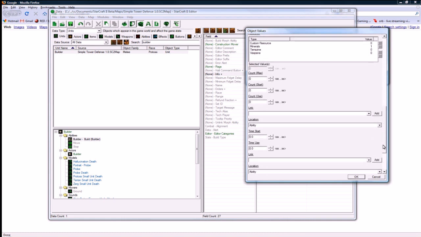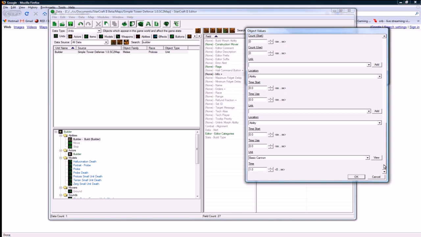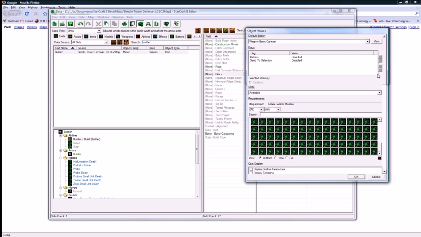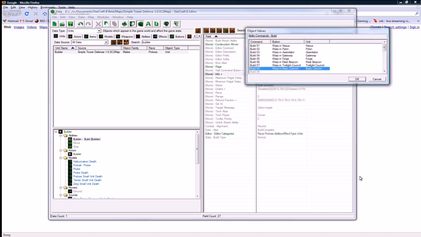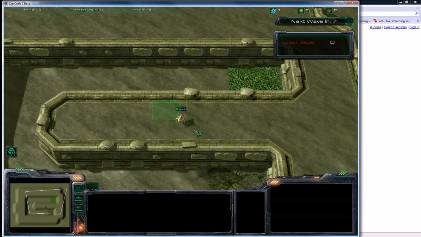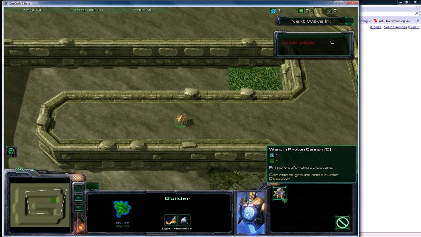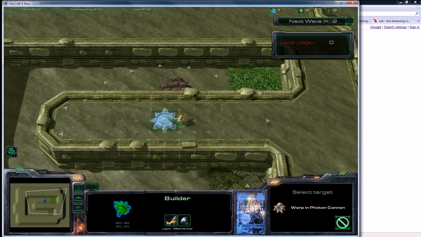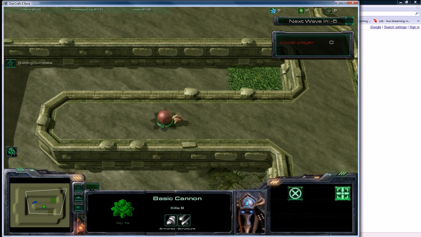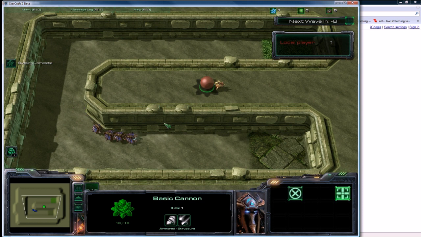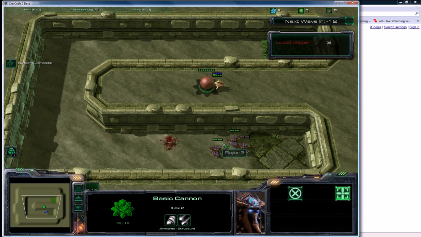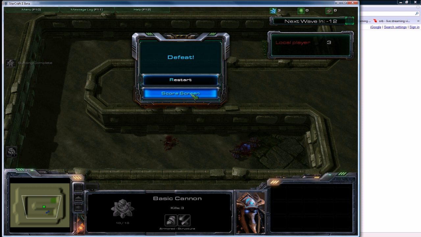Let's see, where could that be? Requirements. No, I don't want... Oh, there we go. A little tiny X there. Okay, should be starting. Okay, so you can see our waves coming. See our leaderboard, we got a builder here, warp in, and we got our photon cannon, aka our basic shooter, so you see it built quickly. And like I said, there's a model problem, however, it's working, and we get defeated, so that's good news.